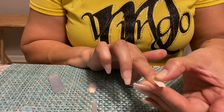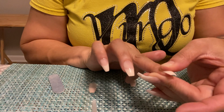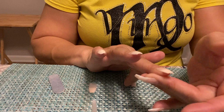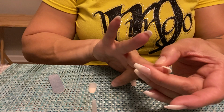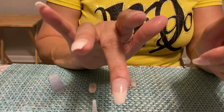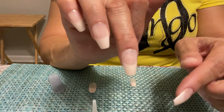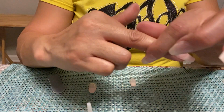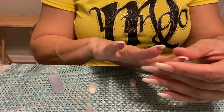I broke it a long time ago. I got it shut up in a car, and back in them days my parents didn't believe in going to the doctor and stuff, so it grew crooked. But I still try to get my nail on straight. It doesn't look so bad once I put a nail on it. You can see my finger, look, see how crooked it is. The nail doesn't look too crooked, but it's because my finger is crooked, so there's nothing I can do about that. It doesn't bother me because I've been like that all my life, so I just keep it moving.